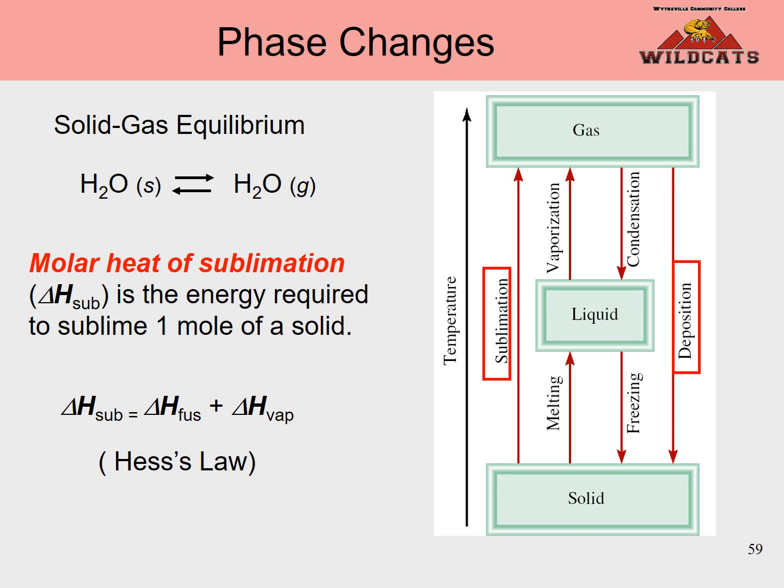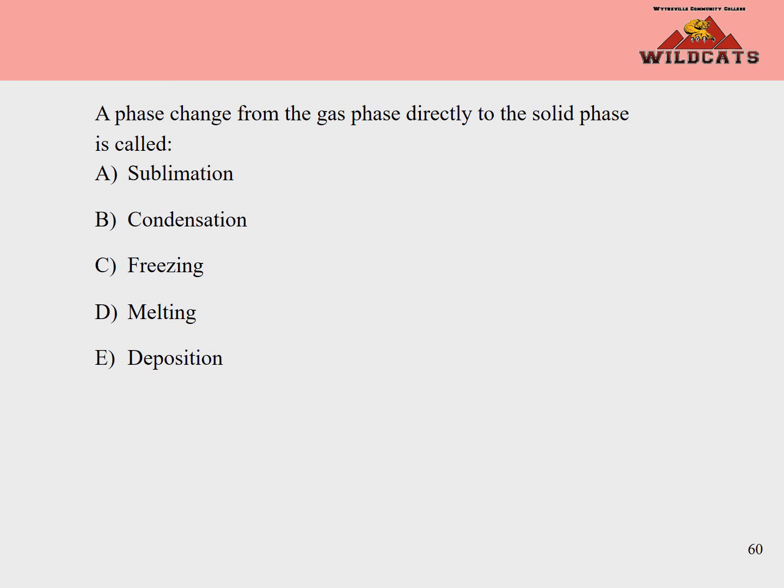The molar heat of sublimation is something that you may not be as familiar with. It is the amount of energy to go directly from a solid to a gas. Again, here's that example: if we take the heat of fusion and the heat of vaporization and add them together, we end up with the heat of sublimation. And that's why when it snows, even if it stays below freezing point, the snow will eventually disappear, because it will sublimate. So a phase change from a gas directly back to the solid phase isn't sublimation, it's deposition.